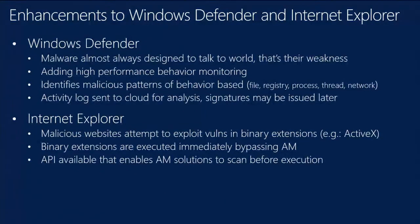And so what we see is the same patterns of malicious behavior reoccurring again and again and again, right? These are not always unique patterns, although sometimes they are. You look at Flame, that was pretty unique. You look at Red October, that was unique. But most of them share the same thing. In fact, when we looked at the types of exploits on Windows 7, and we were preparing on what to do with 8, we found that there were about 26 cookbook routines on how malware would behave after it infected a PC. So there's generally nothing novel about these things, although that's not always the case.